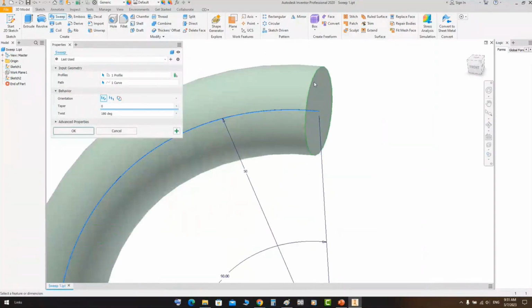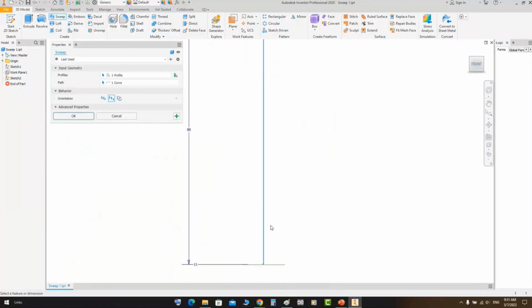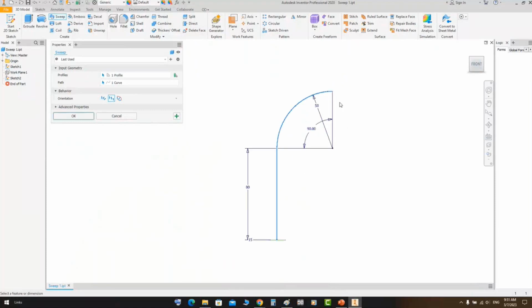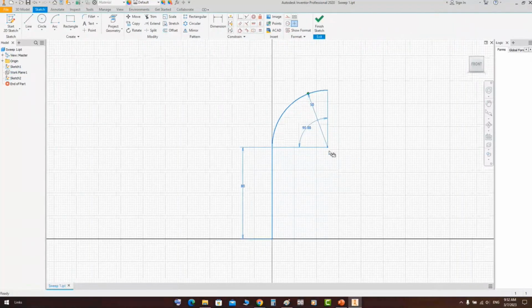So you can figure that the end here of this one will be perpendicular to the end of this path. But if you select this one, which is fixed, the cross section will be parallel to the original sketch, and by using those dimensions, that sketch will not appear.